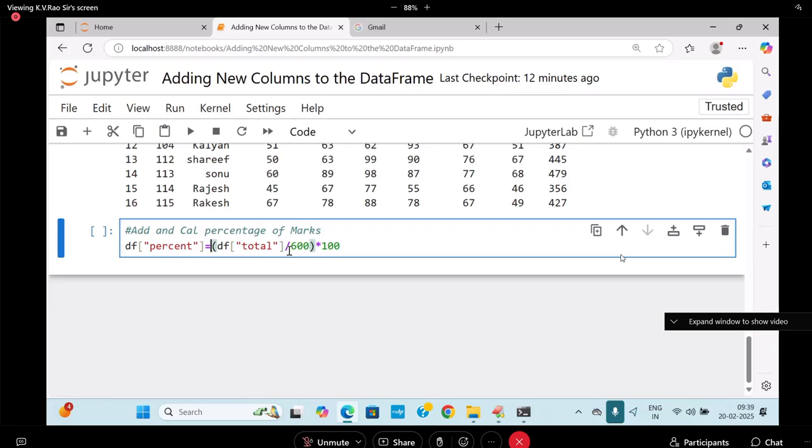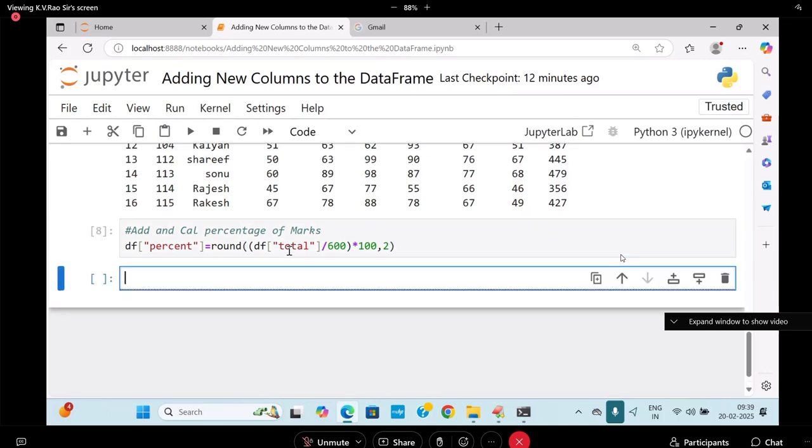Here I am going to write round, comma, 2, like this. It is calculated for this bracket, multiplied by 100, comma 2. This is done, so the percentage is added.